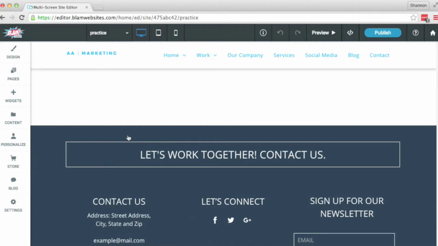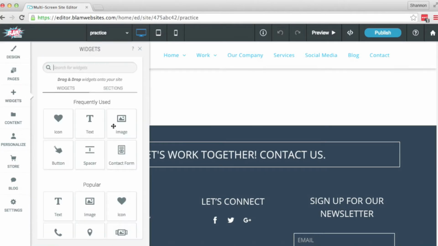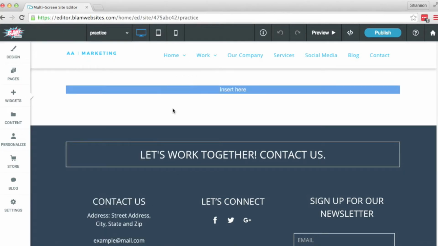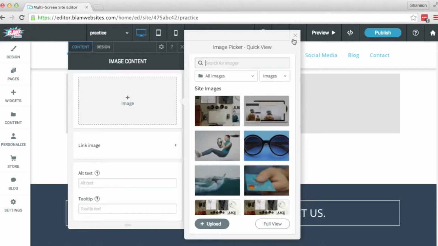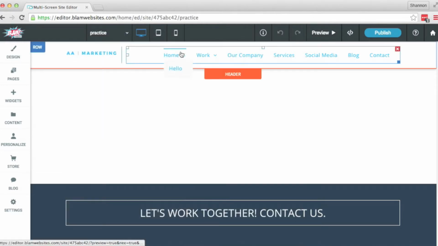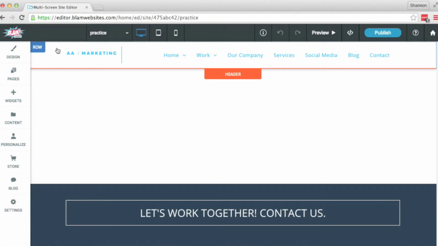Nobody else will be able to see it, just you. And you can then just have a go at dragging the different widgets in, seeing how they work, seeing what content features and design features they have, and then just learn it at your own pace. What I will say for the website editor is that it is very hands-on learning. Obviously I can give you an overview today so you've got a better understanding of the editor, but the way that you'll really start to learn how to use it is by a hands-on approach and going in and just having a go yourself and seeing how you get on, really.